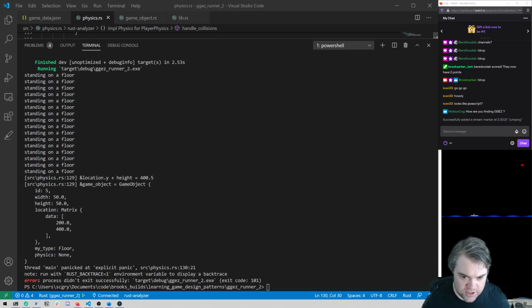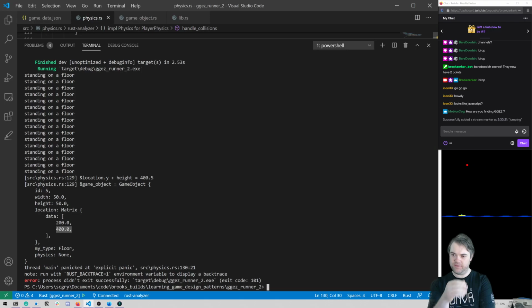Okay, so our height is 400.5, which is just a tiny bit down below the top of the floor. The velocity y is now a negative number.